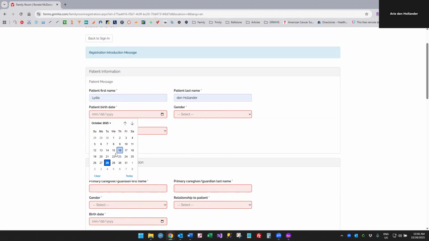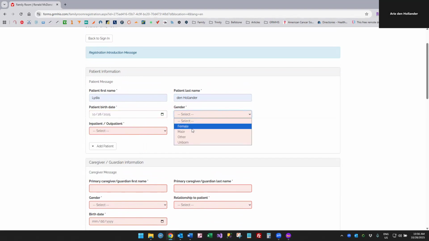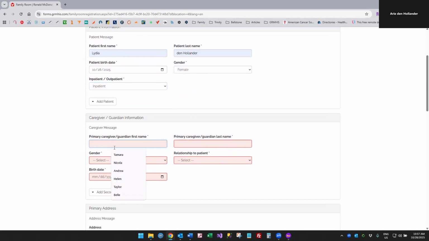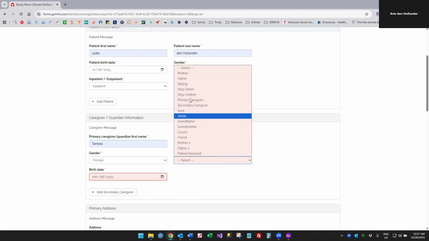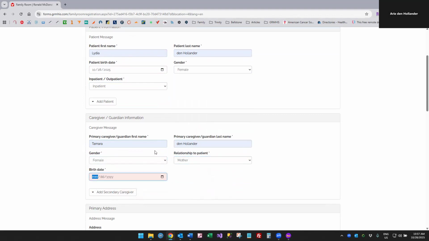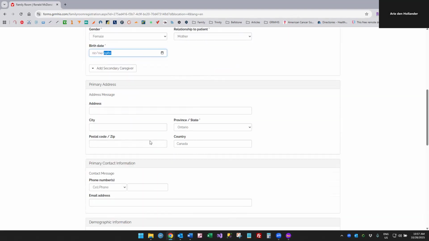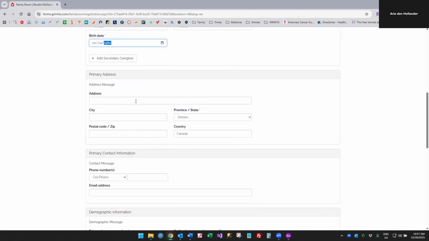So now, again, I can go through and I'm going to just fill this form out. I won't add additional patients there, but you have the ability to do that. And I'm going to say this is mom. Address and whatnot is optional, but I will just fill this out.